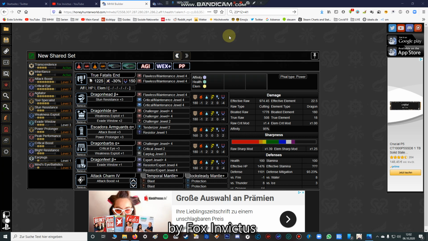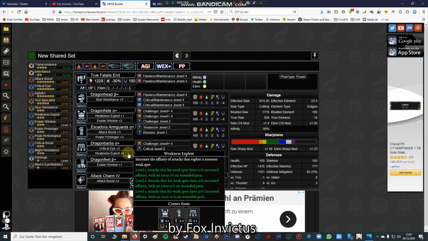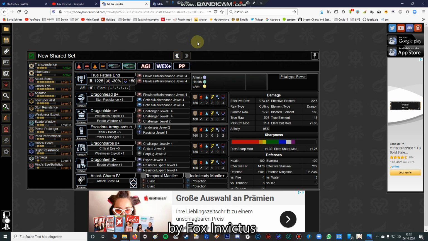Hello my fellow hunters, today we do a Switch Axe morph and I'm going to explain why the True Fatalis End is the absolute best Switch Axe in the entire game and makes every elemental Switch Axe build completely useless, even if you have the full Safi armor set, or true critical element, or Velkhana gamma armor pieces, or whatever.